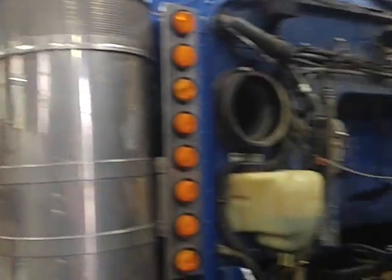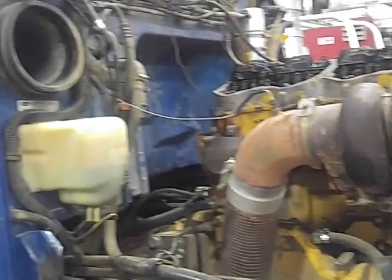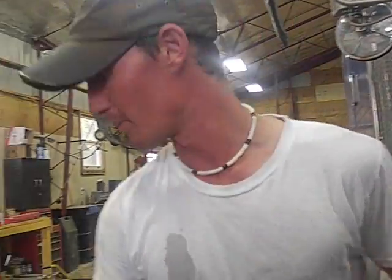Hey guys and gals, I am Levi Garrett, and today I'm going to try to show you how to do an overhead on a 3406E model Caterpillar engine. We are lucky enough to be working on a 2000 Peterbilt 379, and it is so equipped with just that motor.